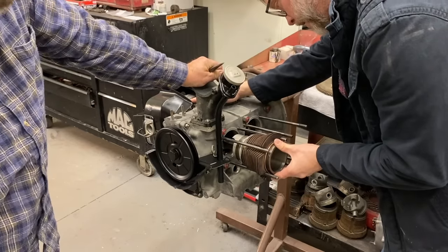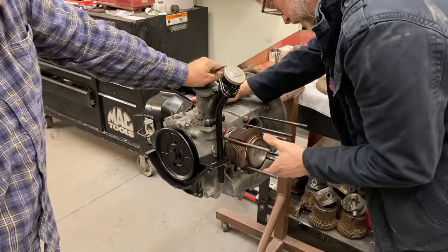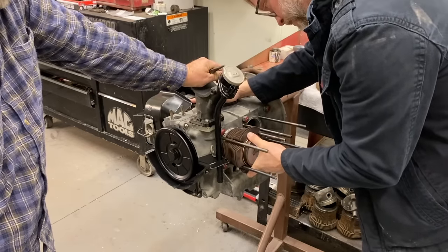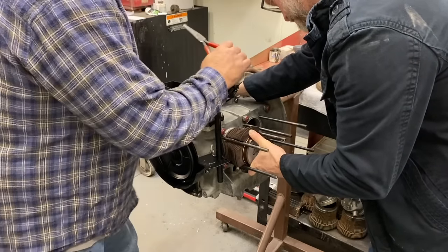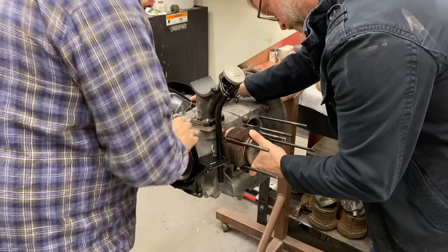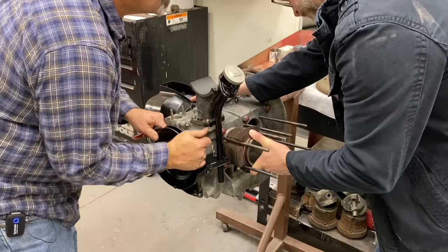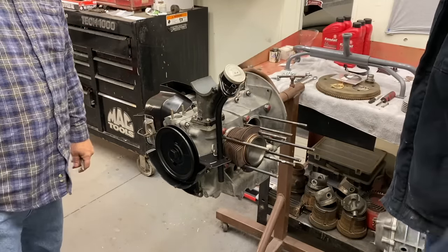Both clips are on both sides. Yes. Got our sealer on. Sealer's on. And just push it on down. Square it up and push it down. There you go. That's good. Hold it for a minute. All right. Good. And we're ready for our next job.